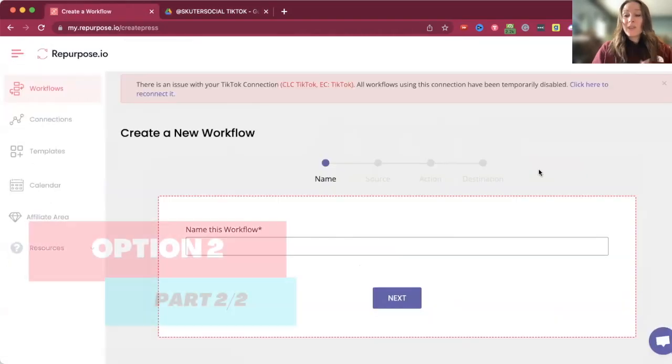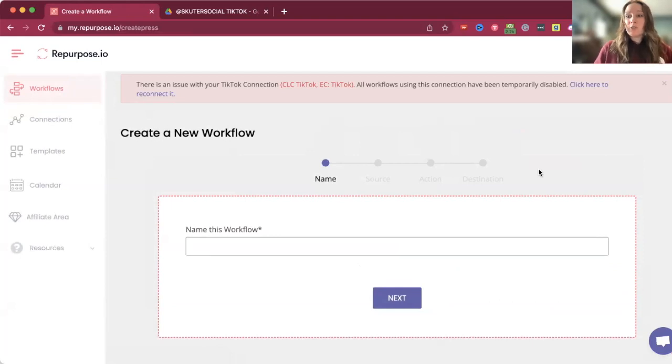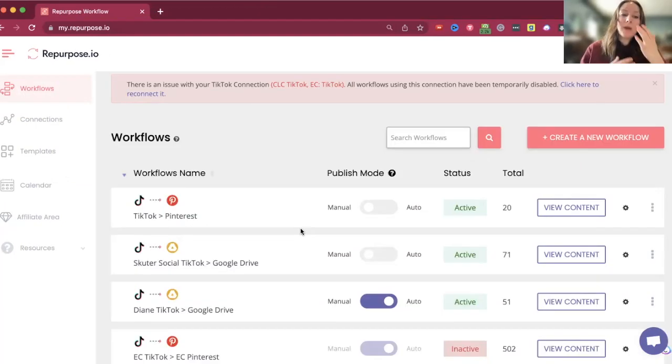The other kind of workflow that you can do is you can set up automations in order for it to just take your video from one platform and post it to another platform. So if you are repurposing directly from Repurpose.io, I would leave this set to manual. The reason being is that you can now intentionally change the keywords, how it comes up when it is repurposed and reposted to the next platform.